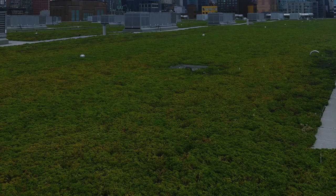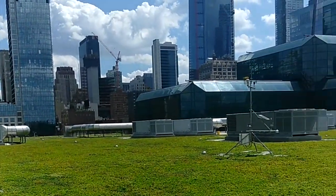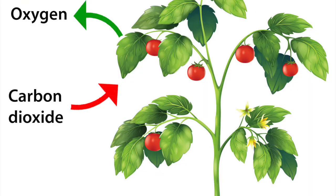So as you can see, it's very green. Well, what happens? Well, think about this. Imagine having a gigantic garden on top of a roof. Think about what that can actually serve. First of all, the first thing that comes to my mind is photosynthesis, where gases such as carbon dioxide are being sucked in by the plant, and through photosynthesis it produces its own food as glucose, and it's also releasing oxygen into the environment. Oxygen is super important because without it, we're unable to survive. So that's only one aspect of it. There is so much more.